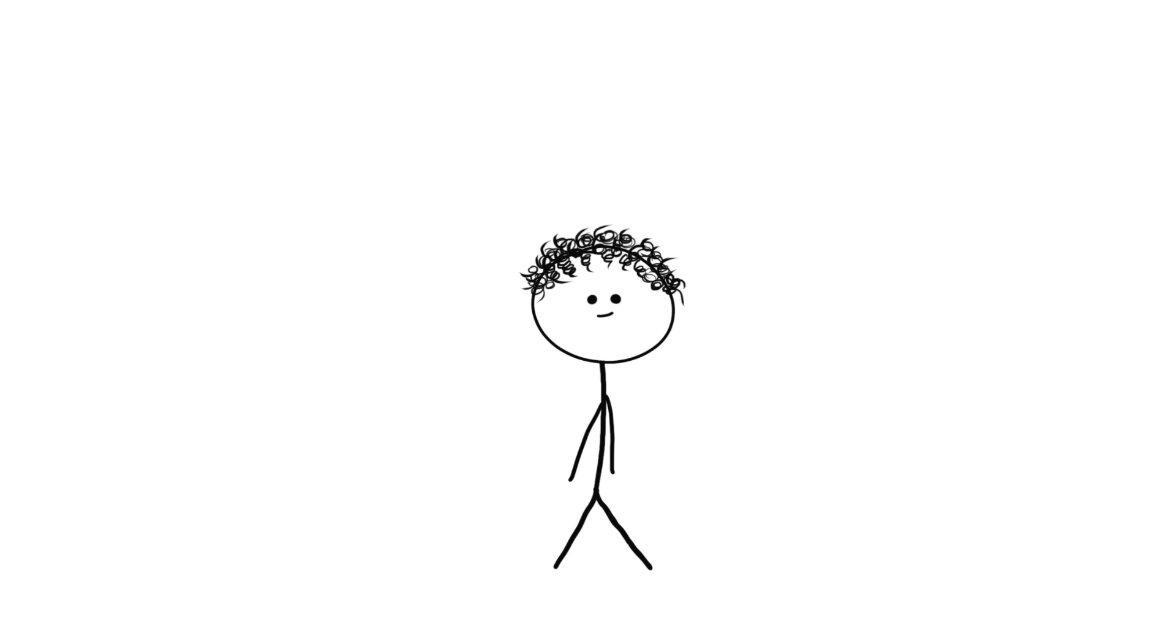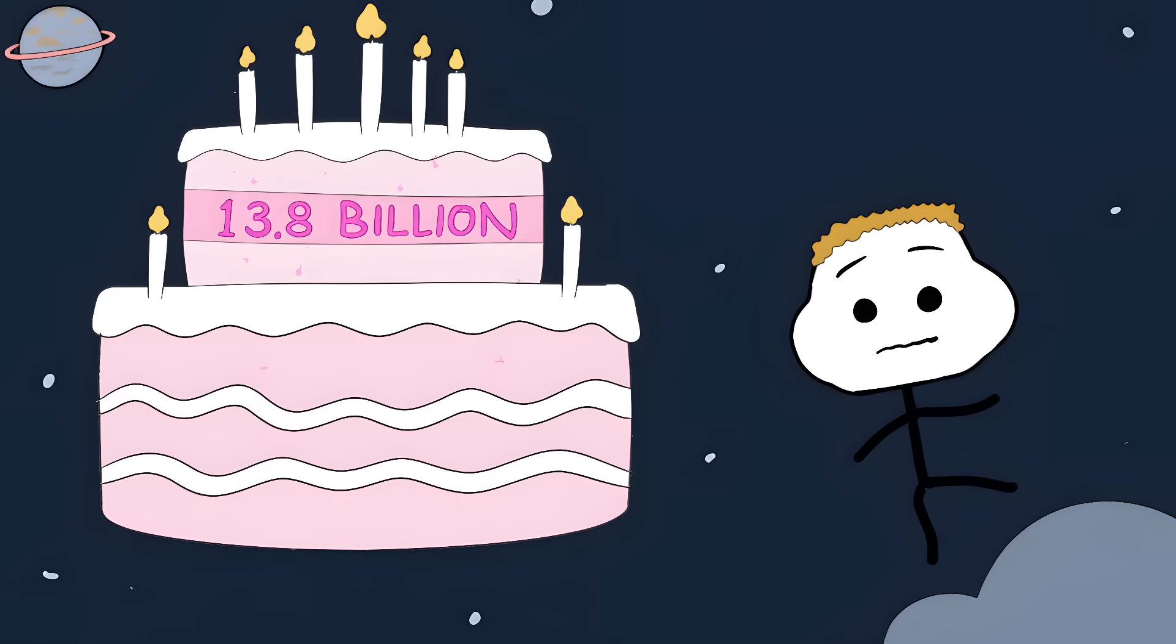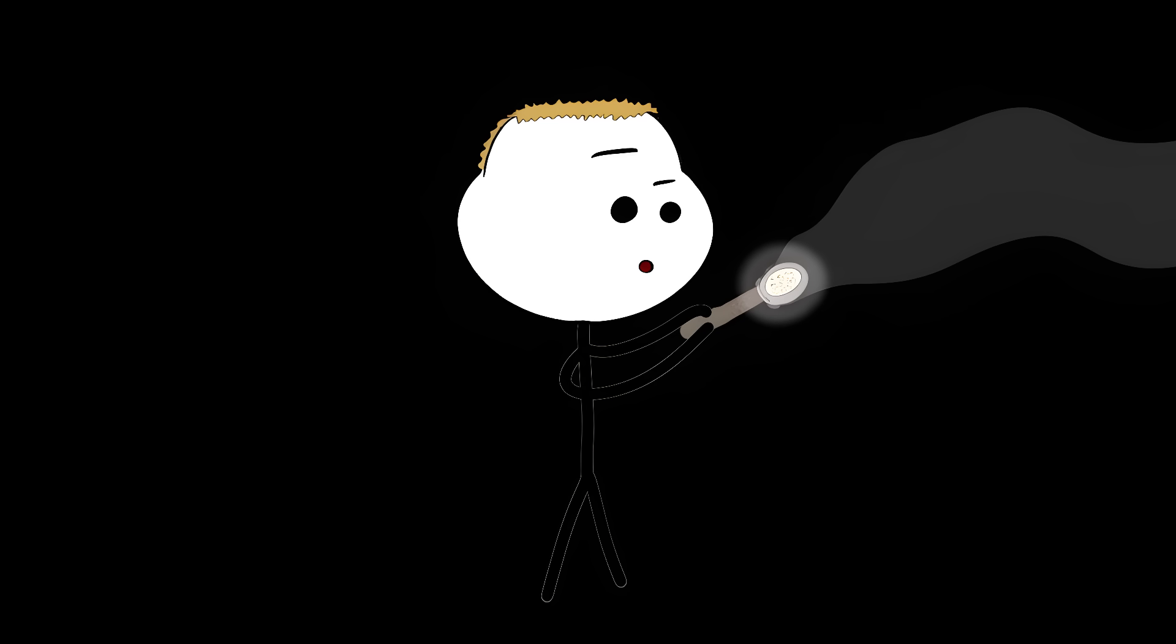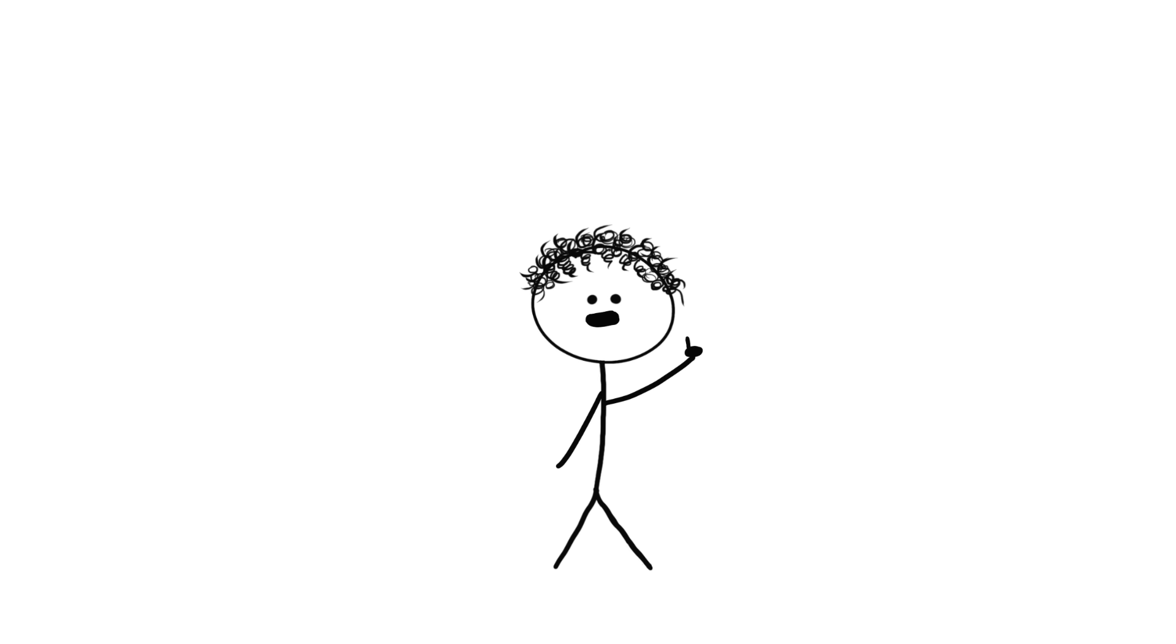And here's the mind-bending reason why. First, the universe isn't infinitely old. It's only about 13.8 billion years old. That means light from super-far stars hasn't had time to reach us yet. It's like if you turned on a flashlight in a huge dark room. The light takes time to reach the walls. If the room is big enough, some walls stay dark.